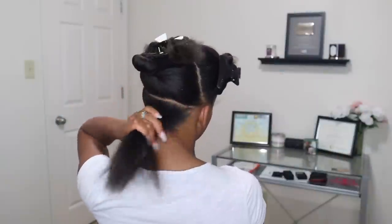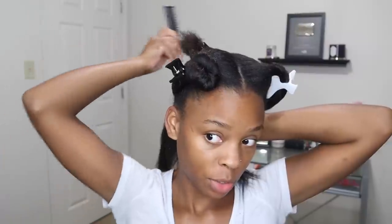I'm just gonna part my hair. I have the back section off just like that. I'm just gonna put this into two, so each section will look about that size. So pretty big sections. Like I said, I want this to be a quick style because I literally have a couple hours to get out of the house and start my day.